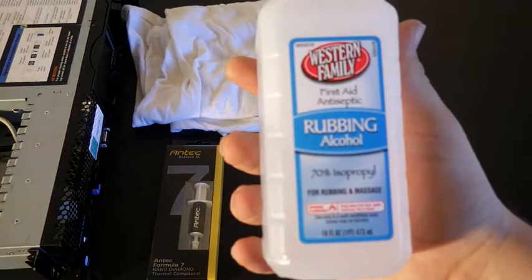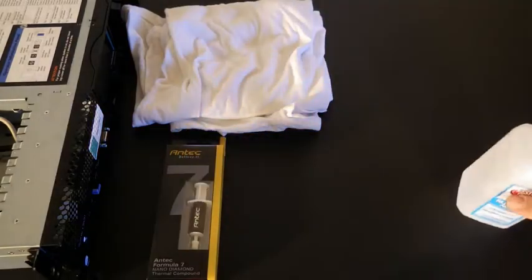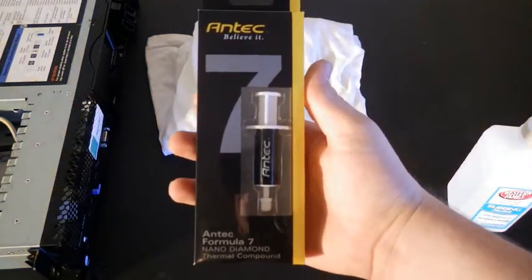So we need some isopropanol rubbing alcohol. The stronger the better, but even just 70% will work just fine. Something to wipe it on and off with. An old t-shirt works. If you've got a microfiber cloth, that'd be great, but really anything is fine. And of course the thermal compound.